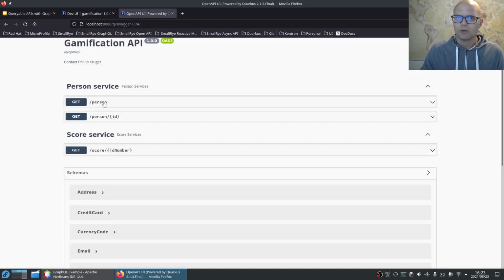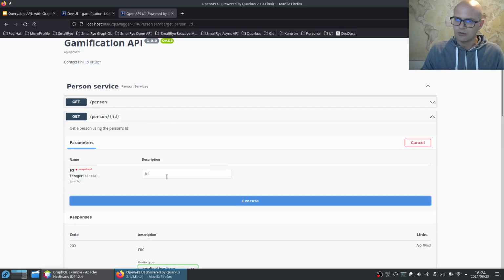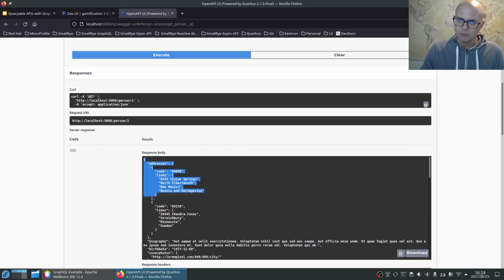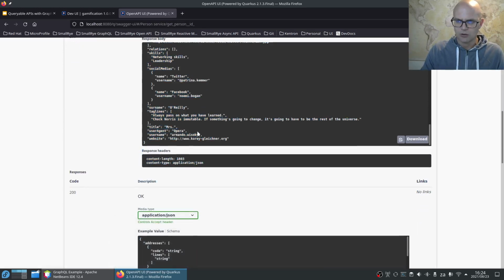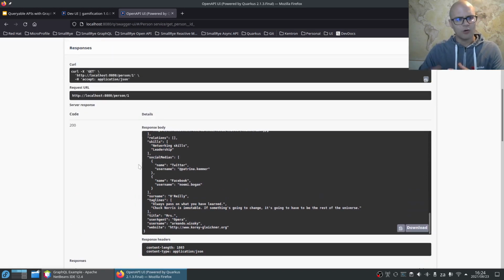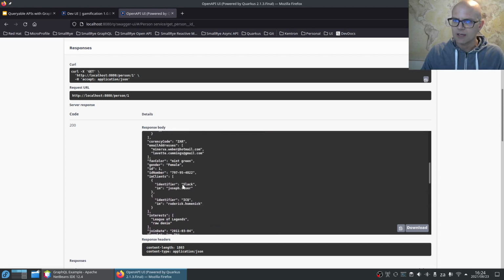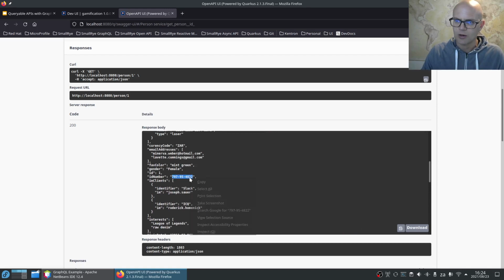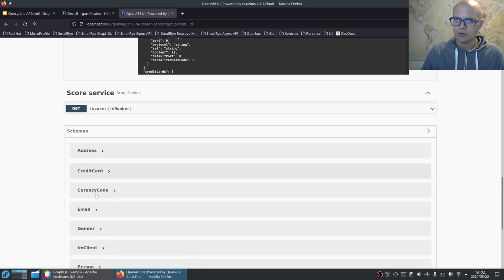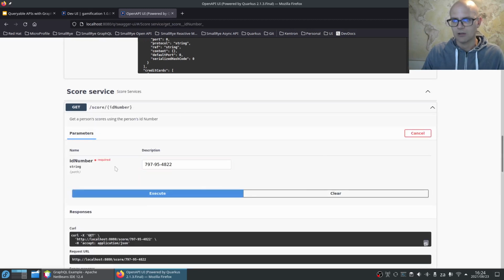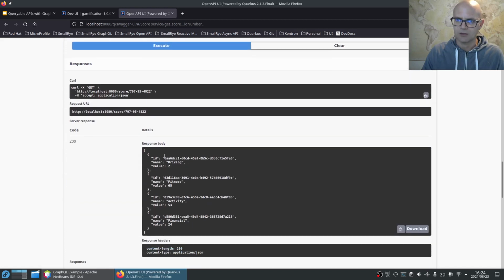I can also get a person by ID, but again you can see that it brings back the whole person object, which is quite a lot. Right, so that's overfetching. It's fetching too much data, and I only want specific fields in here. And then somewhere in this set is a number, which is the score ID number, which I can now use to fetch the score, because that call didn't include the score. So now I can get the score back. Right.